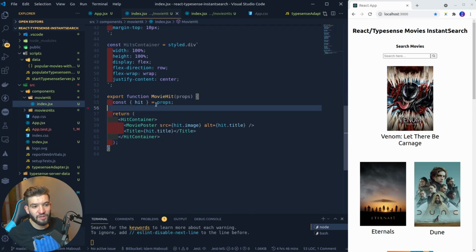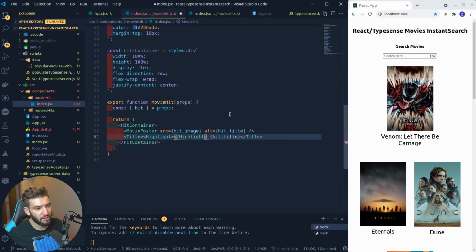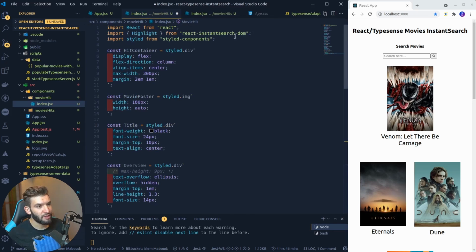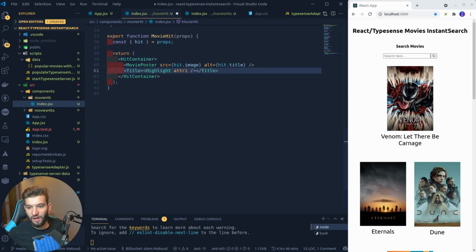So for example, for the title, instead of it, I can go in and use the highlight. All right. Now the highlight in here, I don't need to put the title anymore. I just put the highlight there, and I can tell it, for example, which attribute I want to access. So I can just go in and tell it what is the attribute that you want to access.